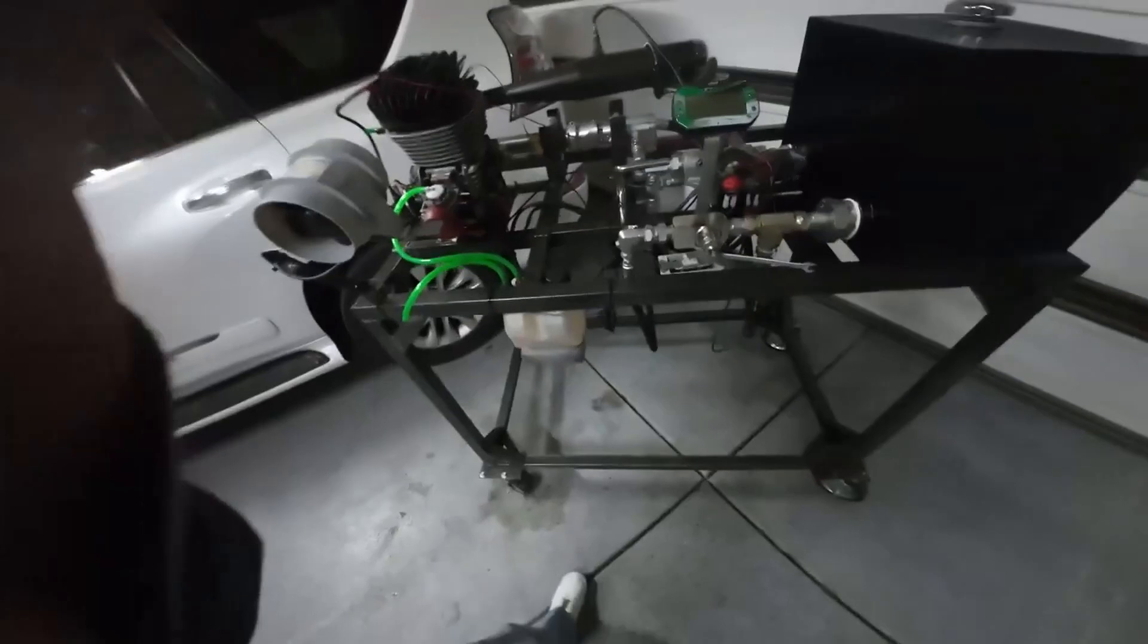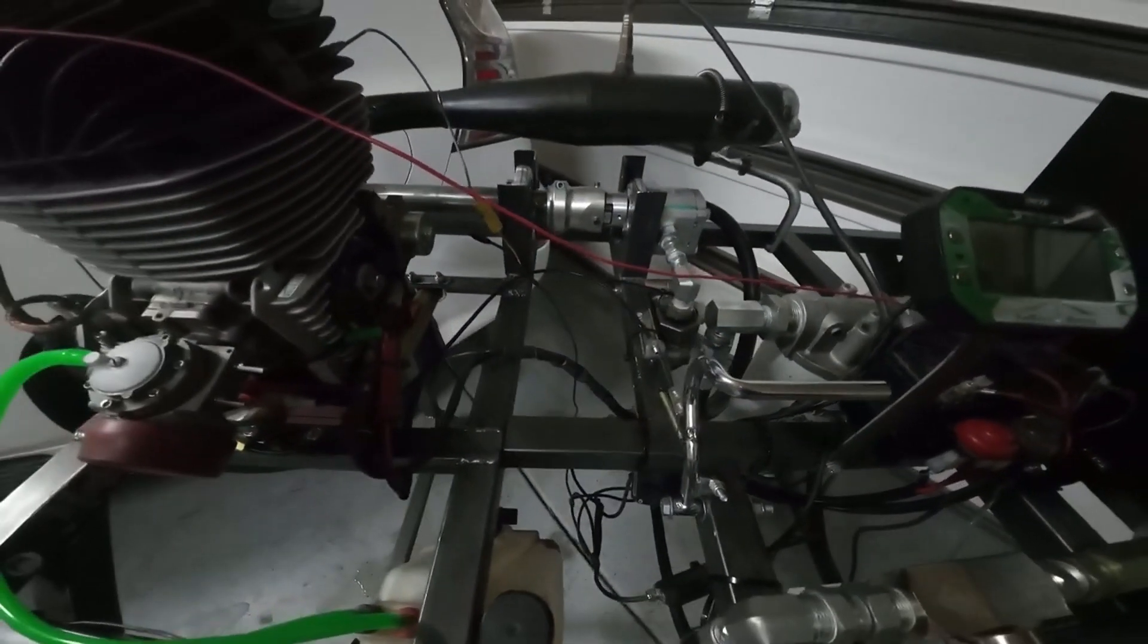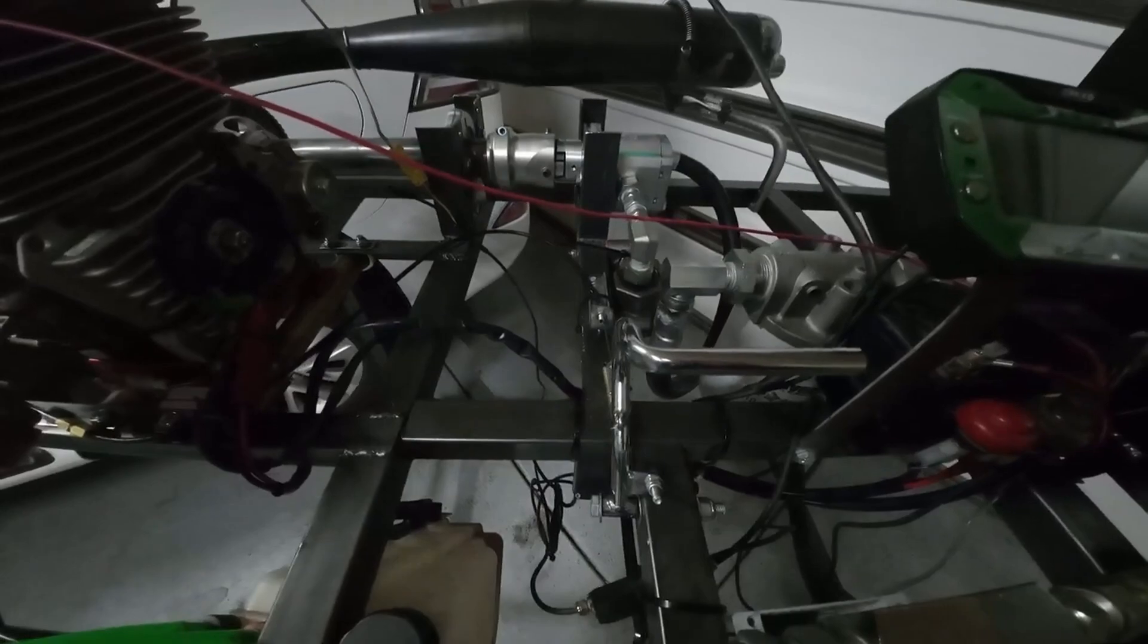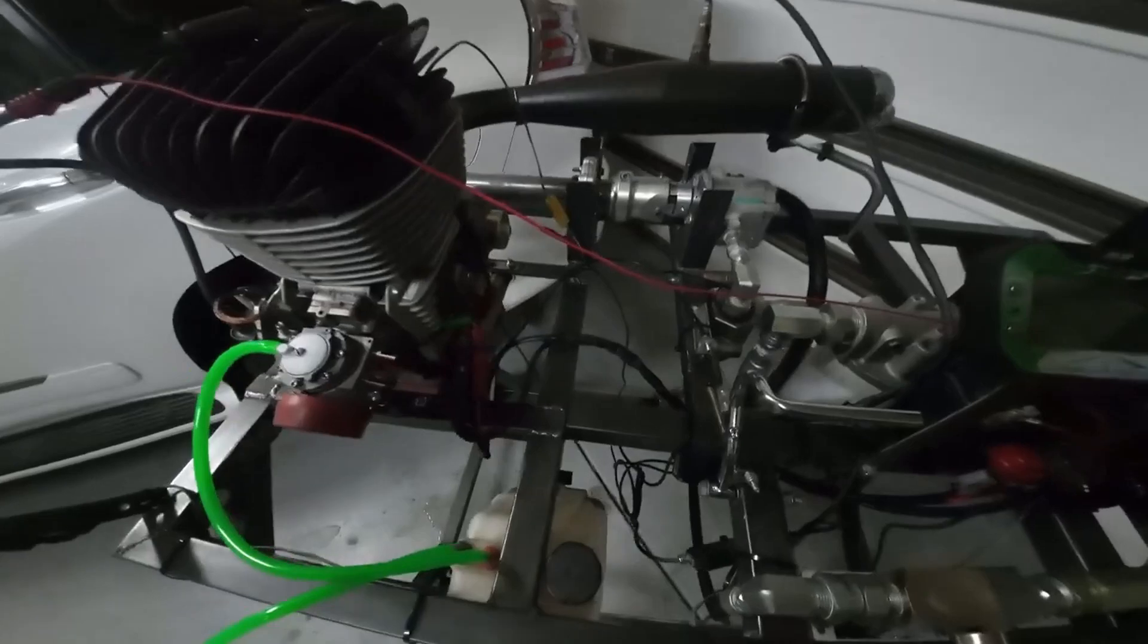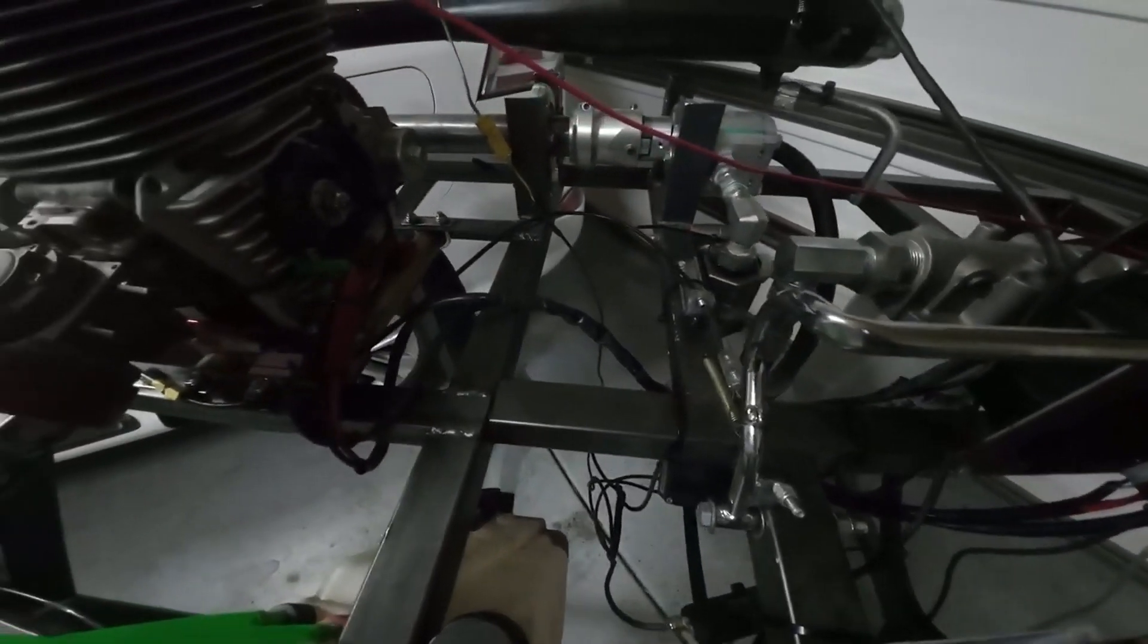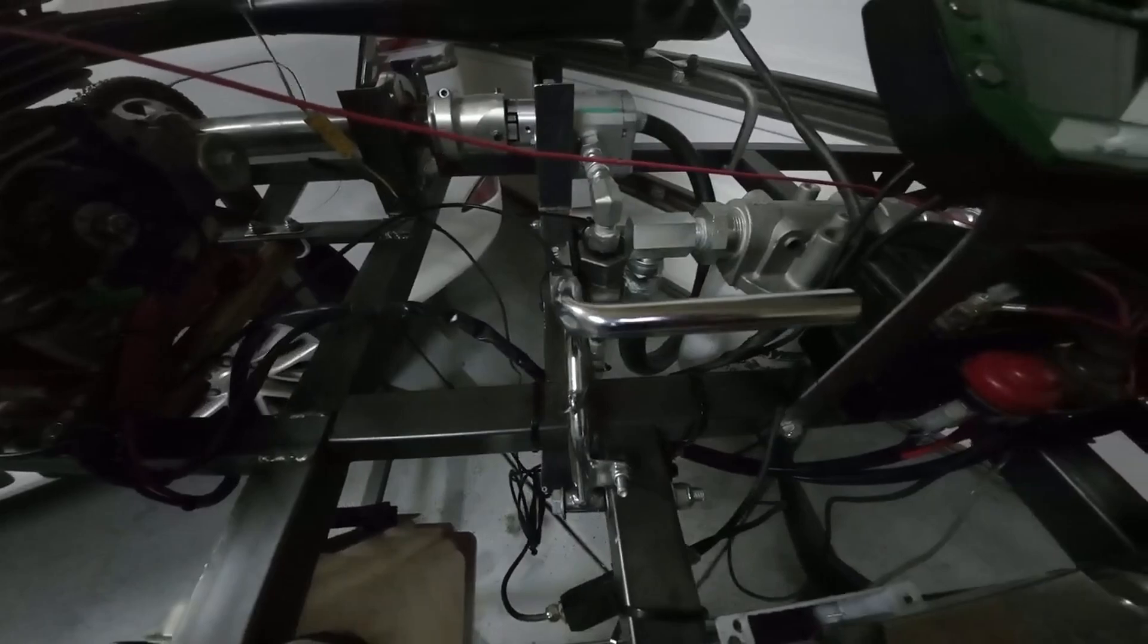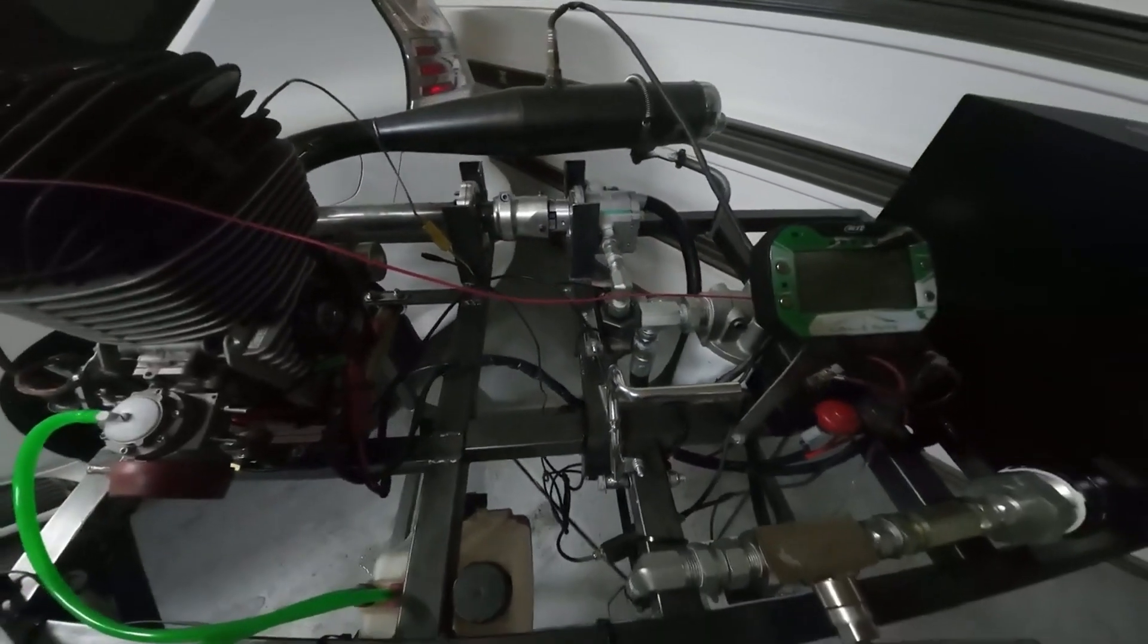So I built this dyno in 2022. I've absolutely loved it, it's been great. It's a hydraulic brake dyno. For the first two years I had it, all I did was run two-strokes on it. Ever since I've started running the Briggs 206s on here, it's just absolutely destroyed my welds. My welding's been terrible, I'm sure I've mentioned that. My welds have just not held up, so it's definitely time to build a new one.